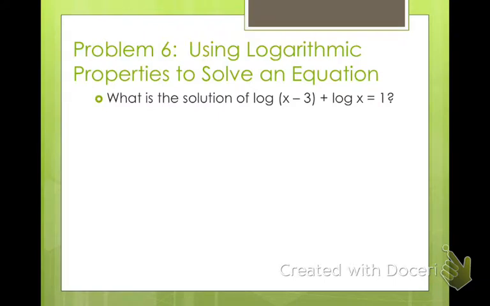Okay, last one, using properties. So sometimes we'll have multiple logs. So in order to solve and to put it into exponential form, we have to have only one log. So when we have a log plus a log, what do we know to do with the x minus 3 and the x part? Well, if it's addition, we're going to multiply them. So log of x minus 3 times x equals 1. Now we can put it into exponential form. We know that the base is 10. It's understood to be 10. So x minus 3 times x equals 10 to the first.